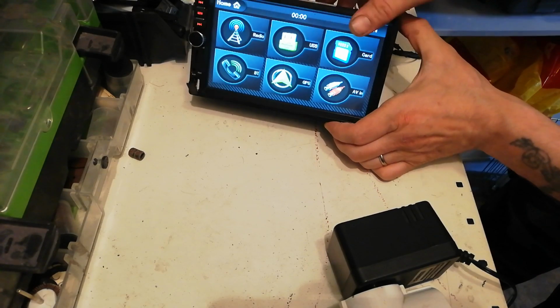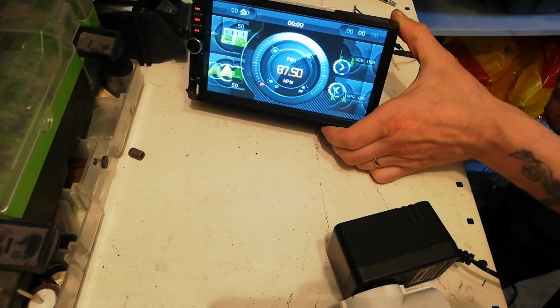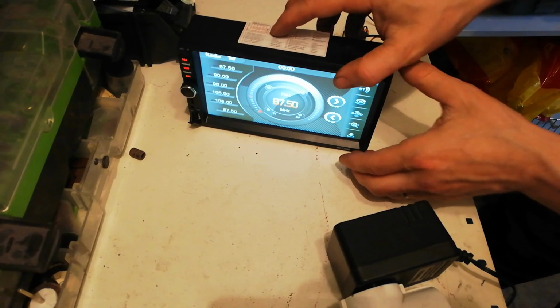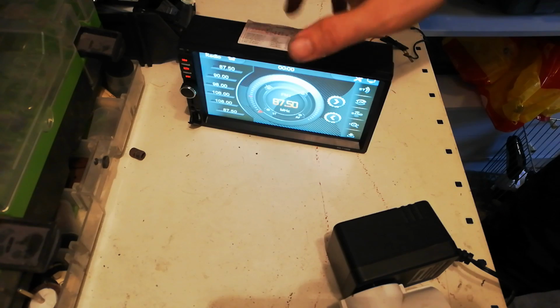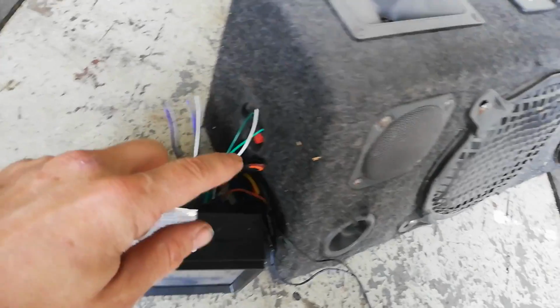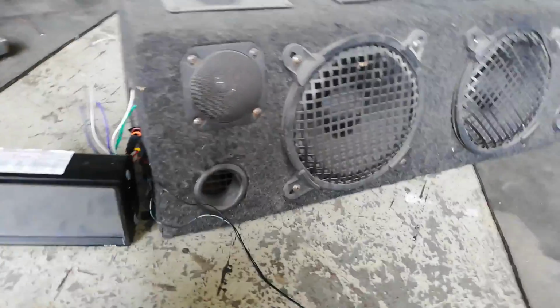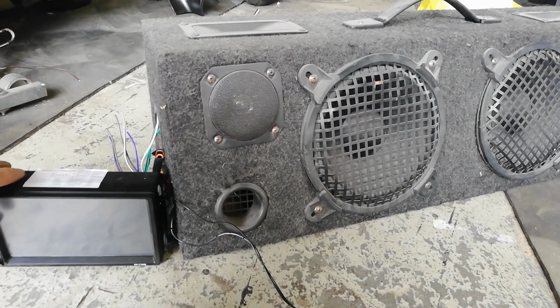Okay, that works. So we need to make a case for this, and I have that old 8-inch speaker box that I will use. We'll see what happens with this. I've connected this player for this one speaker only, and we'll see if it has enough power.